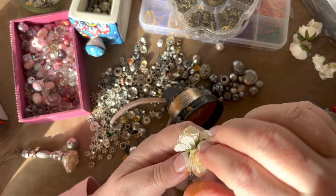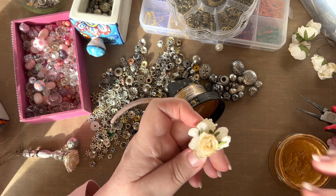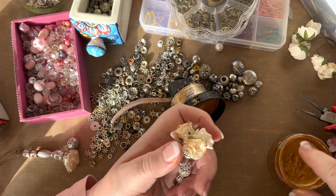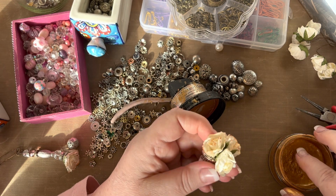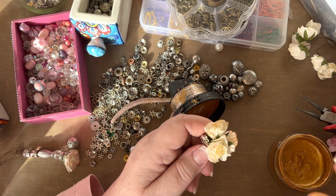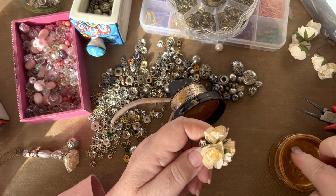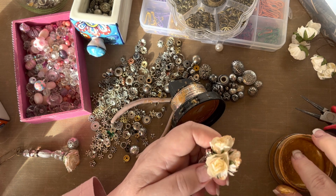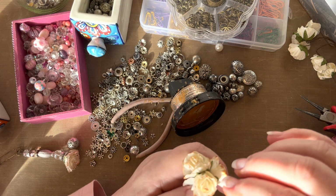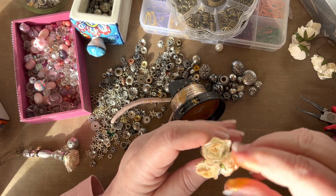I did a course yesterday and I love grunge and shabby chicness, and the course that I did with the artist was definitely not a grunge shabby chic artist. So at the end of the course everybody had to put the work on the table. Mine wasn't finished because it was a textile course and it's new to me. We were doing free stitching, free embroidery stitch, and it was all new to me, so I didn't actually get the free embroidery stitch done because I feel I need more practice at it, but I got my base and things done.